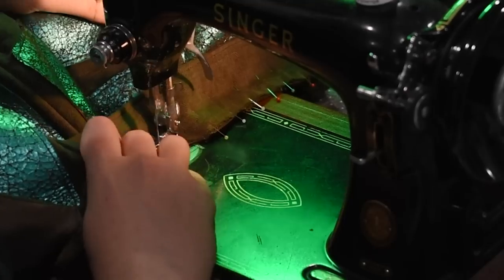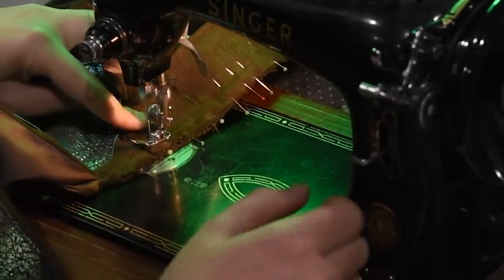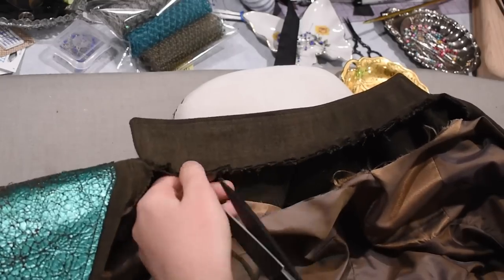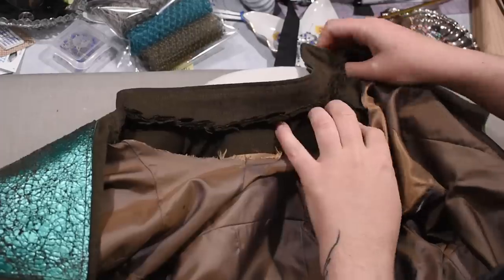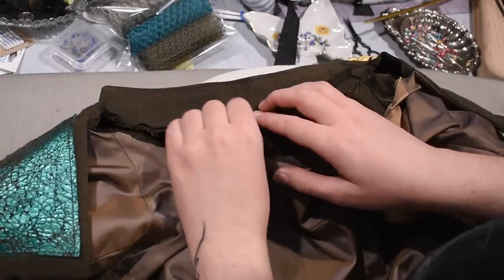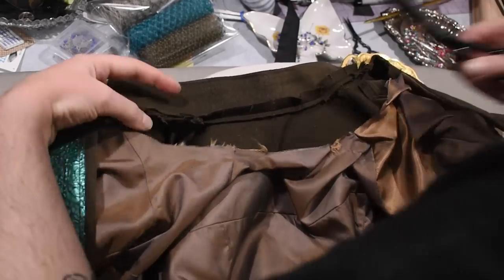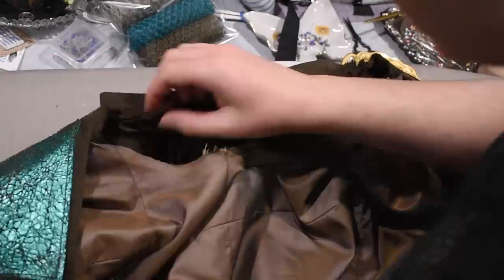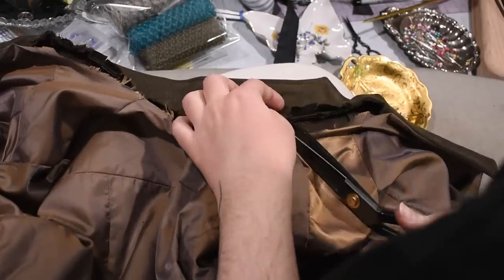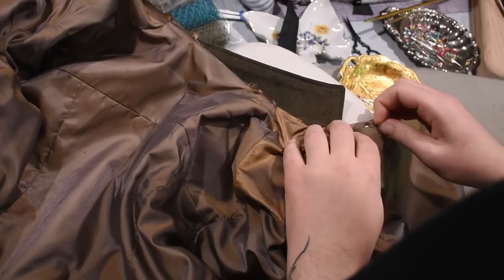Sewing the collar on at the machine with a half-inch seam allowance. The neckline is quite curved, so I put clips in and then grade the seam — cutting the seam allowance down to a quarter inch — because three layers of this twill is just too much bulk. You can grade all three layers really smoothly if you're more patient than I am, but I just give it a rough grade, then press again. I also need to clip the curves of the lining before folding it under a half inch and pinning it.